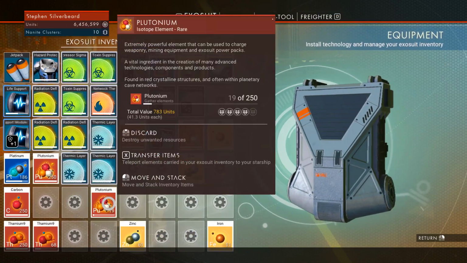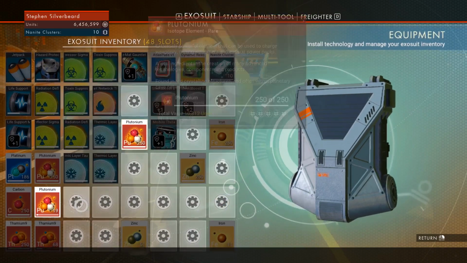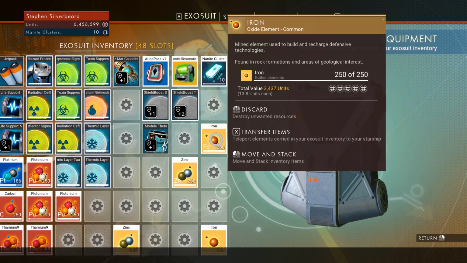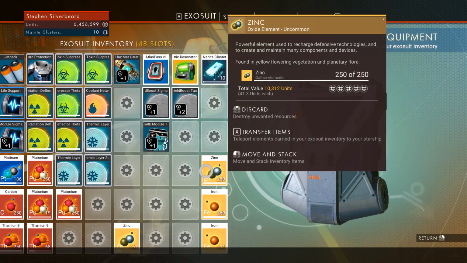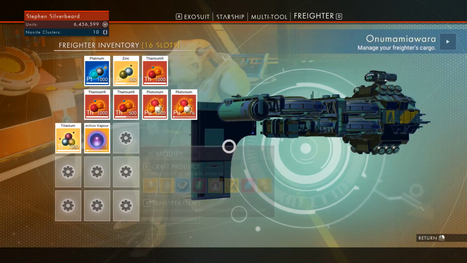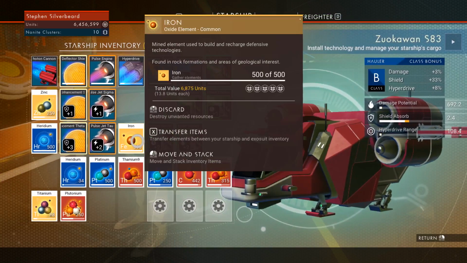We've got 219 plutonium. I don't need this. I think that'd be enough for flight operations. Got iron here. We've got 250 zinc. And that can go to the ship as well. So we've got 1,000 titanium in the freighter. Want to keep. Do I want surplus iron?